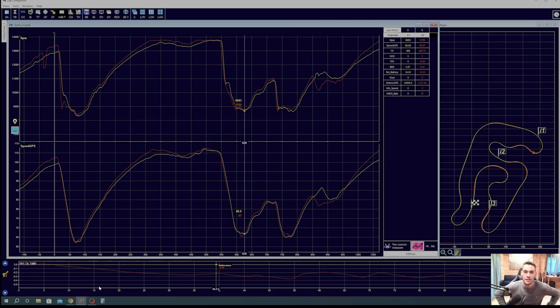Alright guys, in today's video we're going to have a look at the massive influence of slipstream on performance, especially looking at 60 mini go-karts. We're going to do a data analysis comparing two laps: a driver in the slipstream and a driver leading the race, alone at the front, not receiving any push from behind.